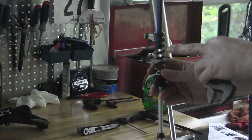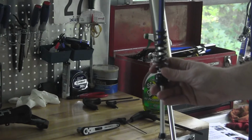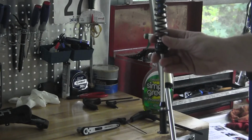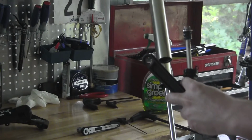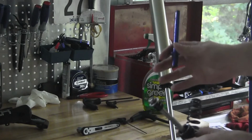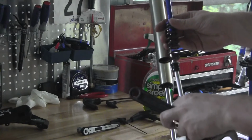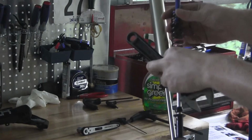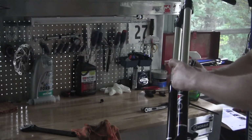Now since we've already done this, this is just for showing you. This is already the heavy coil spring, so we're just going to stick everything back in. But normally you would re-grease everything, switch your spring, which is not mechanically attached. Get the push rod back in, which I do with the fork upside down. Coil on top of that. It's here. Then this screws back in. Okay, so next thing we have to do is put the casting back on.